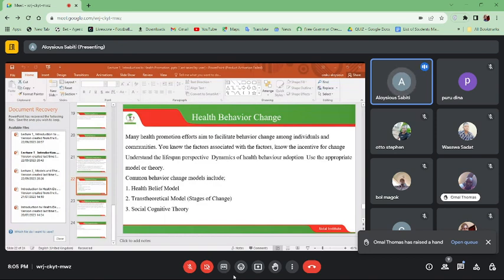So what happens is that, like I earlier said, when you're applying such a psychological theory, you should be able to understand the demographics of your population. So your demographic variables would look at what is the social class of this person, what is the gender of this person, what is the age of this person. For example, is he a young person? Is he an elderly person? Is he female? Is he male? Is the community predominantly male? Is the community predominantly female?